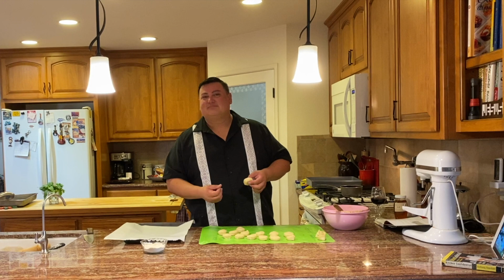If I get the lobster tail shape, that would be awesome. But if I end up with happy little clams like I did last time, hey, they still tasted delicious, so I don't care. I have this ginormous man-sized palm. If you don't, you can use the little tiny method. Also on YouTube, there was this one little Italian lady, she cranked these out like she was born and made to do it. Maybe watch the way she does it.